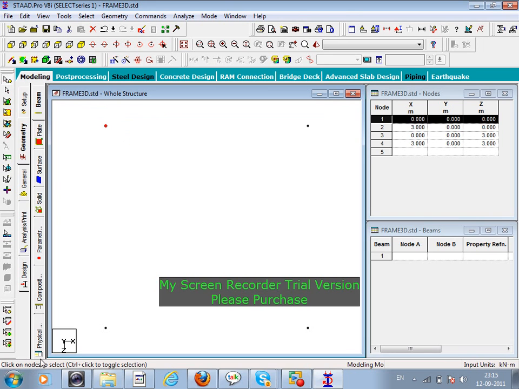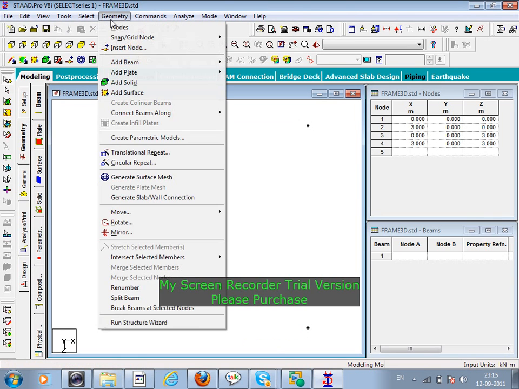Now look at the axis orientation. This is towards the positive x, this is towards the positive z, and y is coming orthogonally out. So this is 0 0, next is x3 z0, this is z3 x and y 0, and this is x and z 3, y 0.